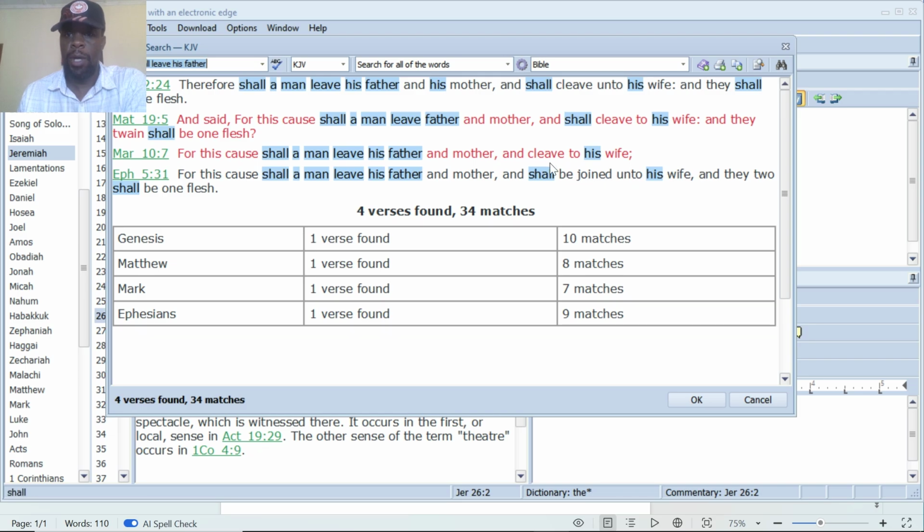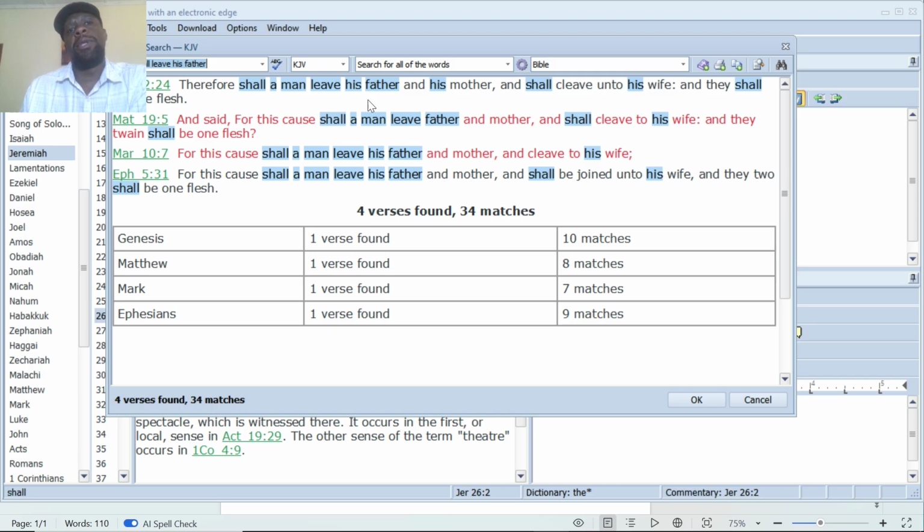You see, the word cleave means to join, okay? Be joined unto his wife, and they two shall be one flesh. I was actually about to go and look up this word in the Strong's Concordance on eSword, but we don't need to do that because it's just been said in a different way here. The word cleave means to join. So what's the point? What is the point being made in all these 4 verses? Four verses which seem to have the same sort of phraseology. A man shall leave his father and mother.